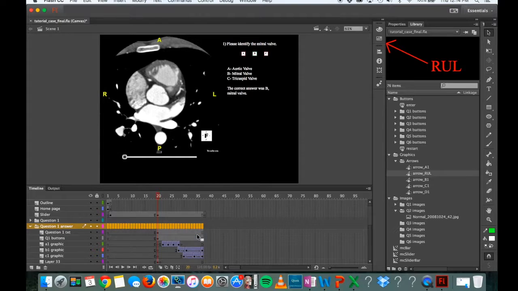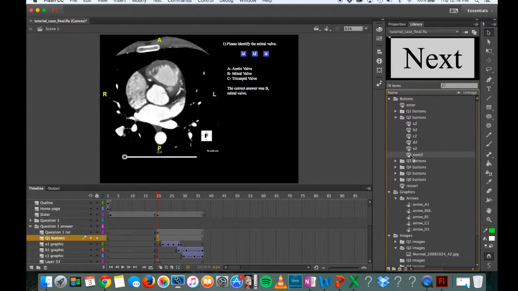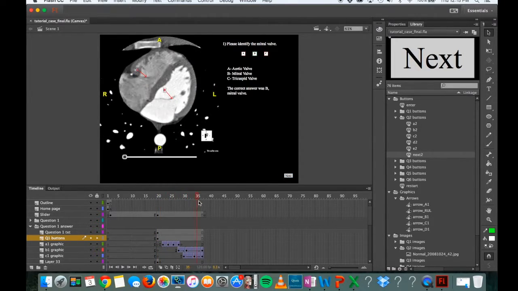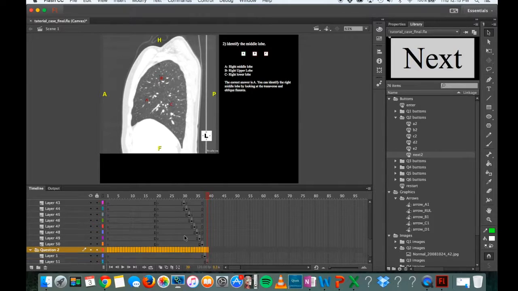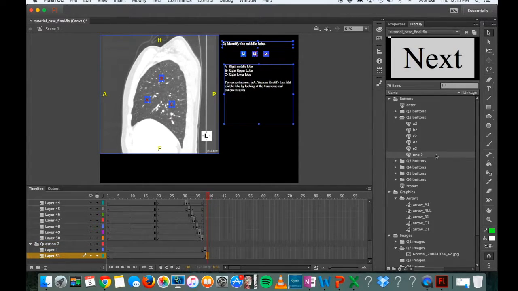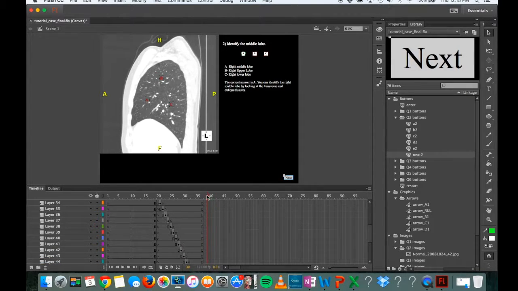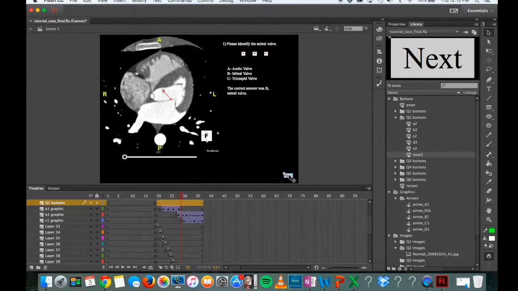So we're going to go on the question 1 answer, question 1 buttons, and then I already have the next buttons generated. So we're just going to put this in the corner. And where you put this just depends on how long your answer or justification is. So we'll put that there. And then we're also going to need one here. Question 2. Oops, I put the wrong next in the other one. So this is the number 2 next. Then we're going to go back here for the first one.